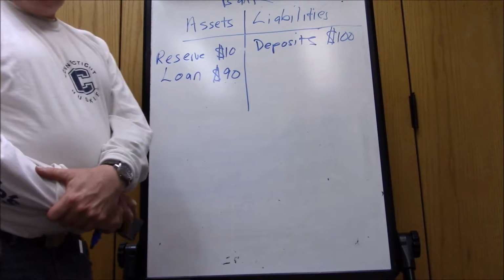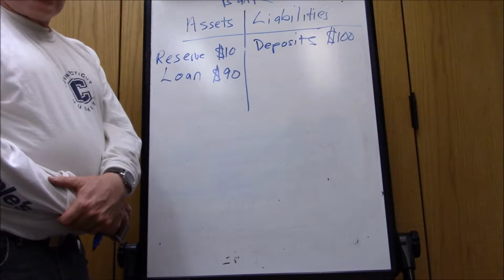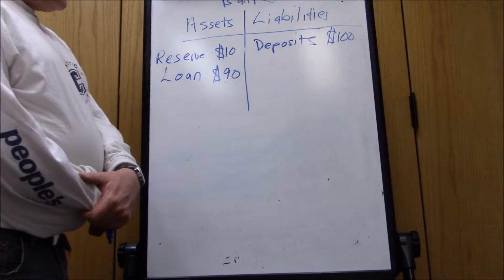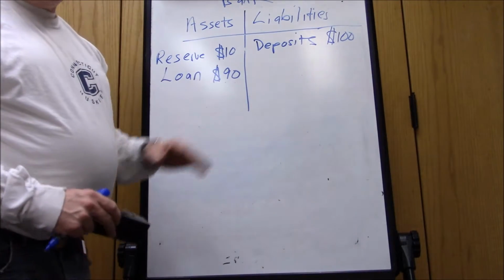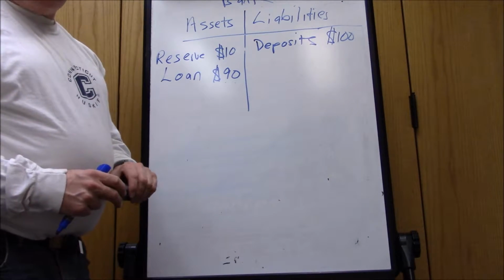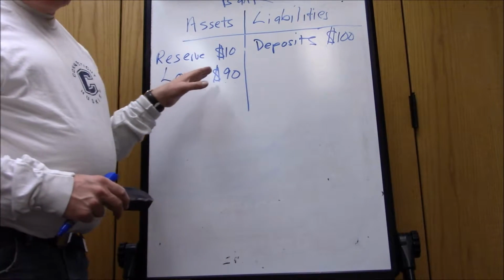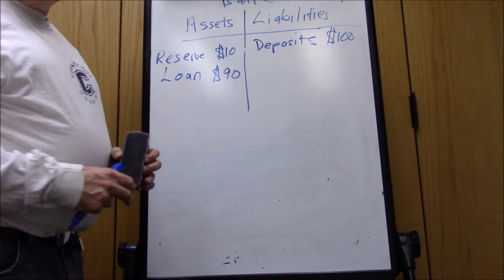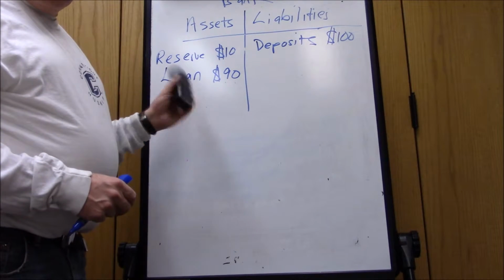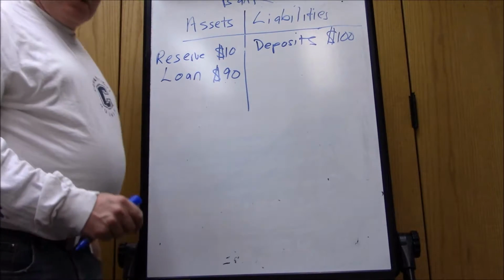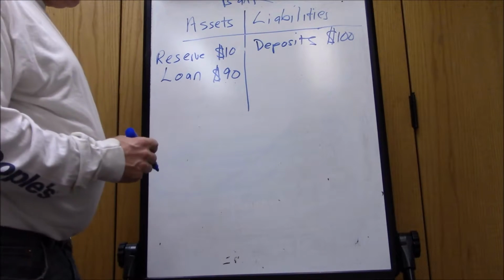So we have what we call a fractional reserve banking system in the United States. So that's exactly how it works. When you deposit money in the bank, the bank has a requirement to hold in reserve a certain percentage of that deposit, but then they're able to use the rest to either make loans or make some other kind of investments that we'll be discussing later on in this lecture.